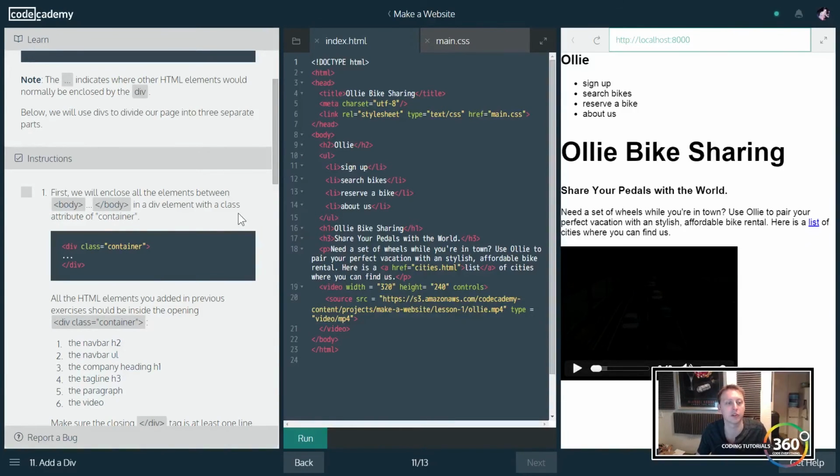All right, first we'll enclose all elements between body and a div element with a div class container. So divs are how you group things together. They're like boxes essentially, and you box things in a certain area.